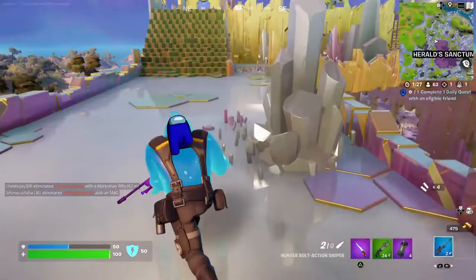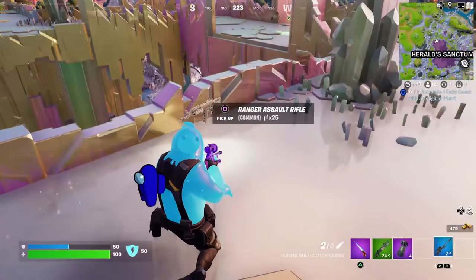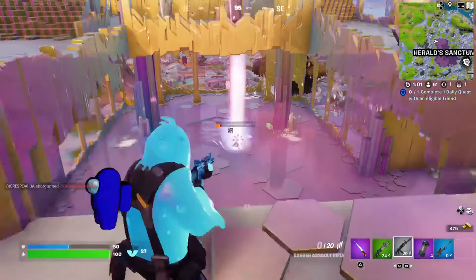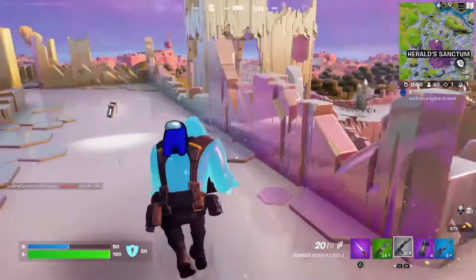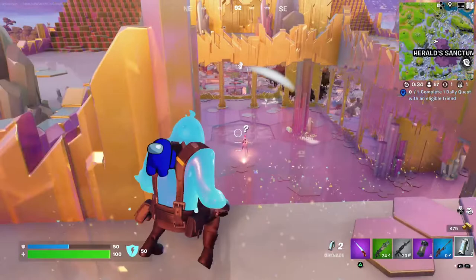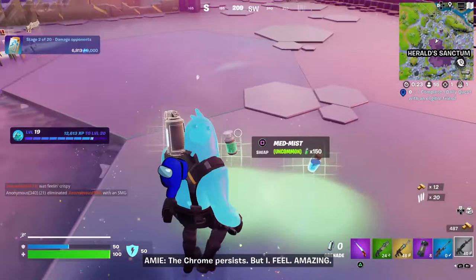Okay, fine. I'll use that. This is what you need to do. Farm. This is how you farm. You don't farm, but this is how you defeat her. And once you get to this stage, if you don't feel like doing it, I'm pretty sure no one wants to do that part. So you just run away. Wait until she despawns them. Someone's gonna interrupt. Get out of here! So, how did that go? Everyone okay? The chrome persists, but I feel amazing.